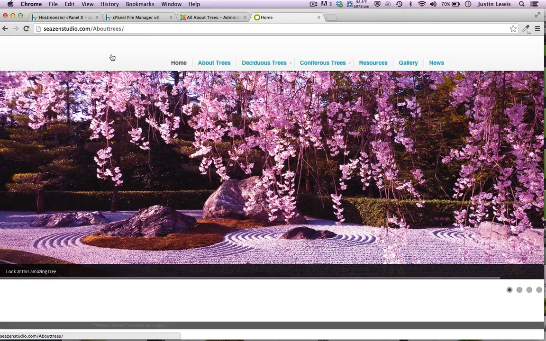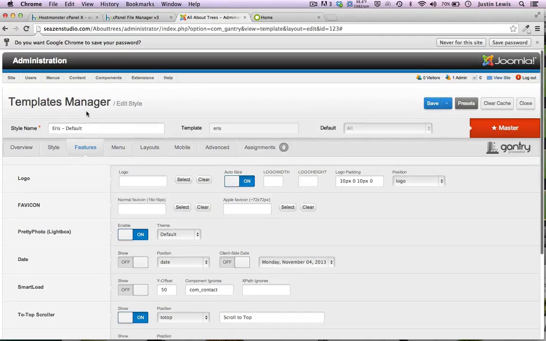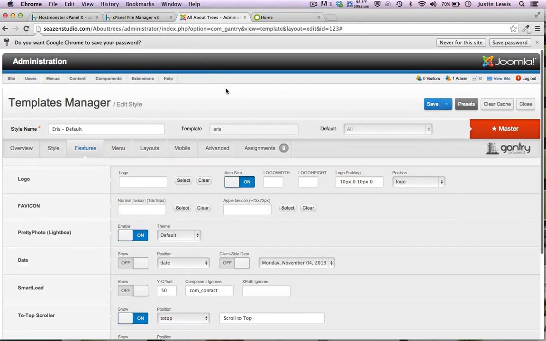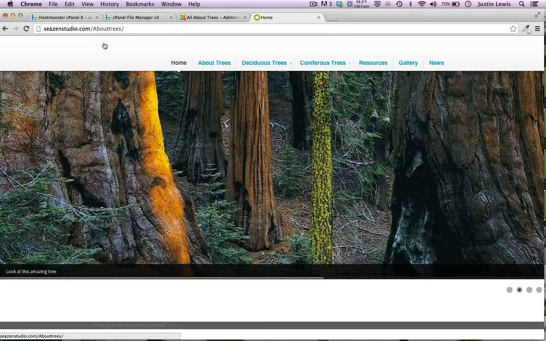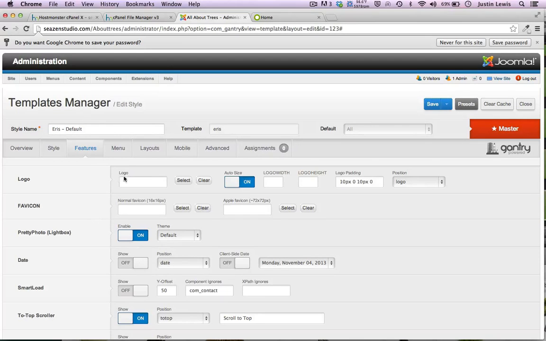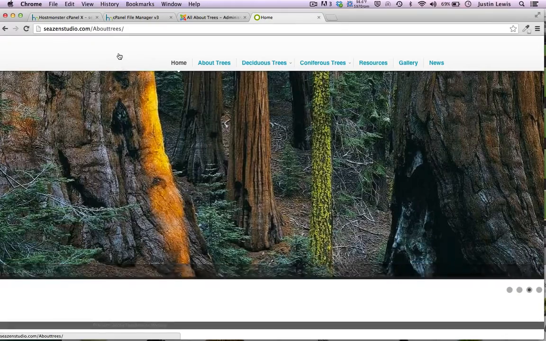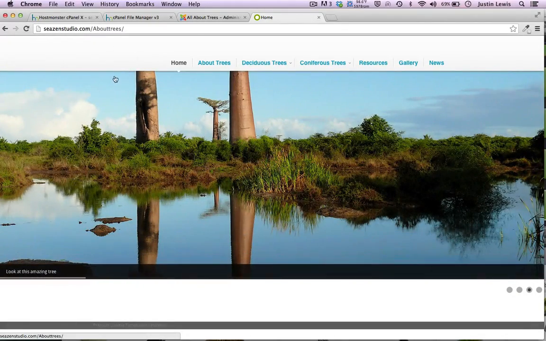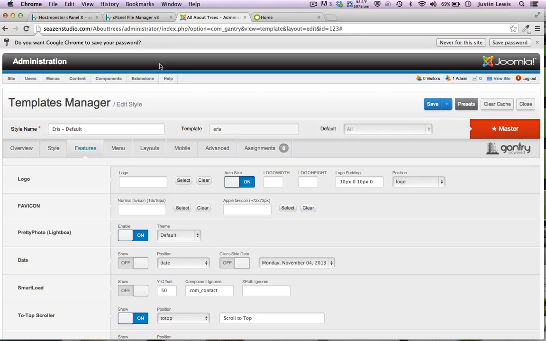Okay, so what I want to do now is I am here in the very robust templates manager for the Eris template. If you followed right along with me in the past videos and you use this template here, then yeah, you can come right here and do this with me. But just know that it's really common for a logo to be put right here. Sometimes you have the ability to go in and just change the logo, and sometimes you don't. And sometimes you have to just find out why that logo is there, and the inspector will tell you what image it's referencing.